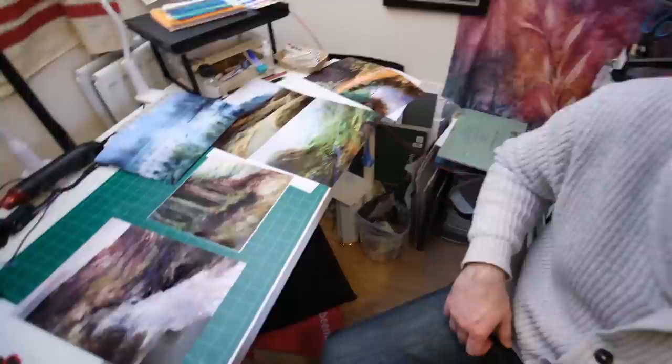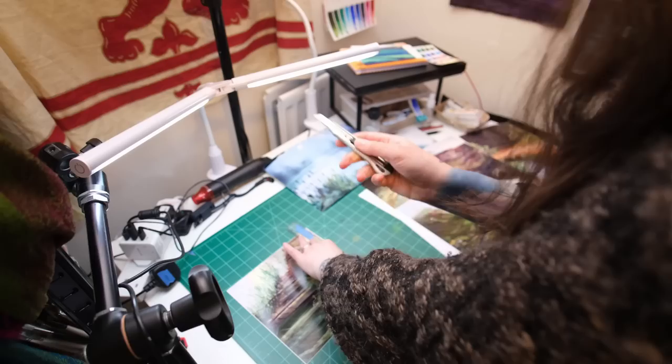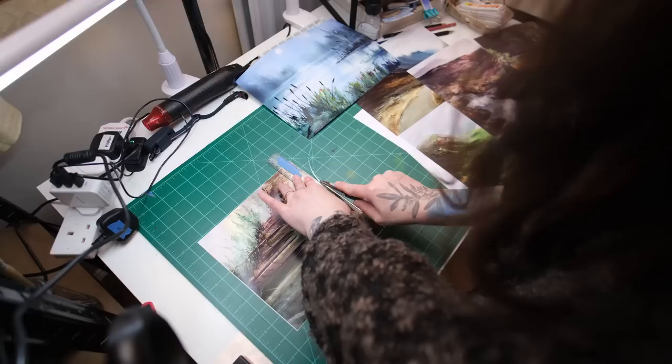So you have to line this up on the very edge of the printed section. Press down with two fingers, just a tiny bit of blade, and then you run the blade along the edge of the ruler without slicing into the ruler, because I don't know where my metal ruler is. So we're just gonna go slow and press straight down. And then you get a nice crisp edge.